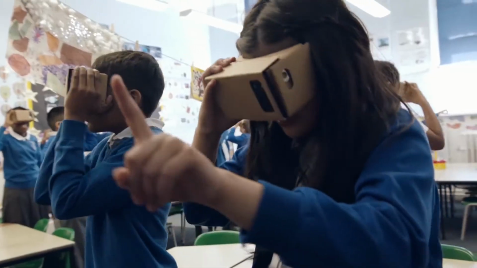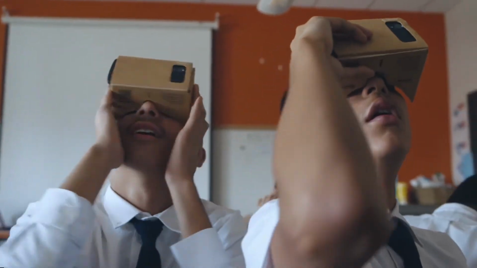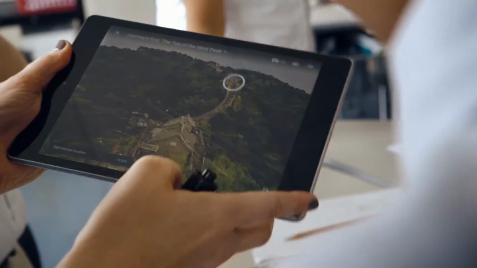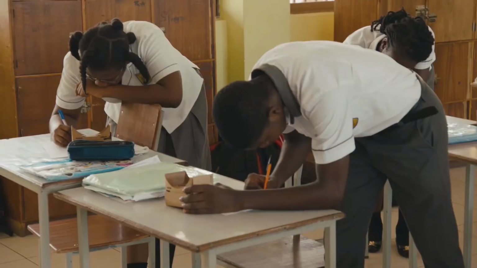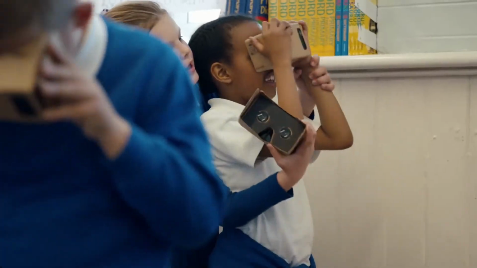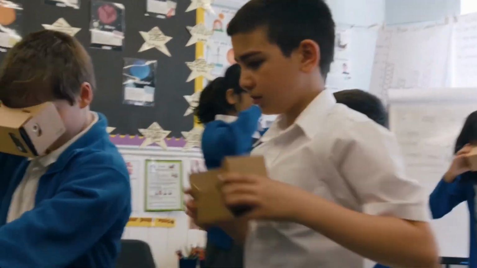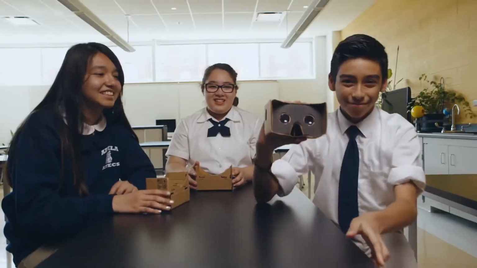It allowed us to go somewhere we wouldn't normally be able to go. Are we in China? This is the Great Wall of China. We got to see the place itself, so we could actually understand what she was talking about. How long would it take to walk the length of the Great Wall of China? So much more enriching than just showing them a picture or just having them read about it. This device can actually make us go to places that we've never been before. It brings the lesson to you. You have to see it for yourself to believe it. There's so much other places to see, so you know that it's never going to end.